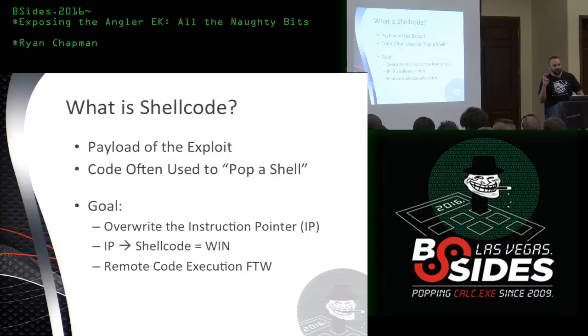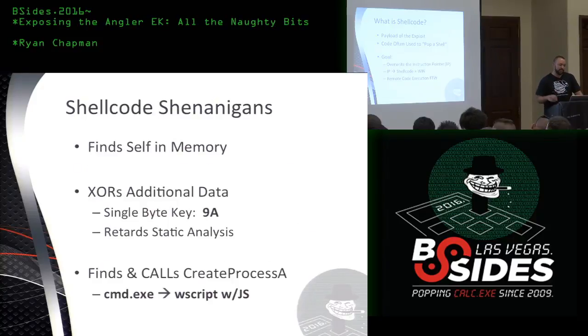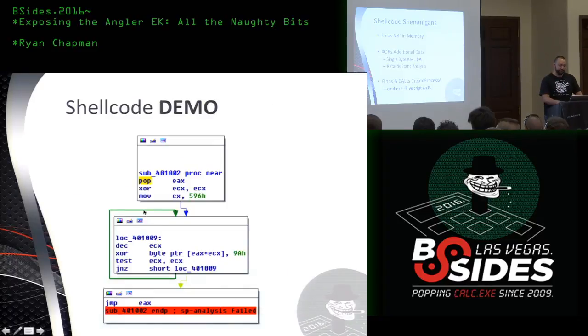It's called shellcode from an old term, usually it was used to pop a shell, or like a reverse shell, so that I can maintain access to your, or get access to your system, I should say. So we're going to take a look at some shellcode. The shellcode that it actually loads in this Swift file does a couple things. It finds itself in memory, I'll show you why. It XORs the rest of itself to prevent static analysis. And then it actually calls CreateProcessA, which is the ANSI version of process creation in the Windows library.